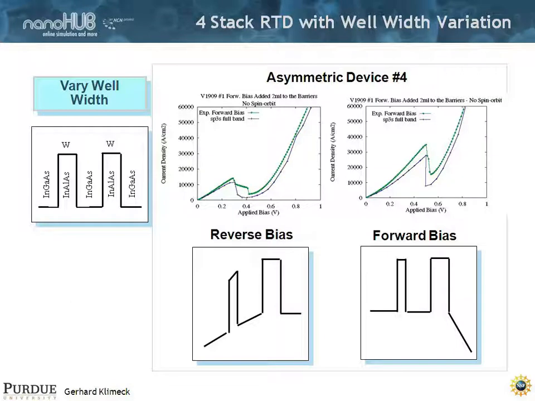So if you do that all together, you can see here in a negative bias, the peak is at a low bias point if you have an asymmetric device, or if you have a high voltage, you can see the other bias direction, it moves to a higher voltage, and you can argue again that you have different potential drops. One has charge accumulation on the right, and the other has charge depletion on the left. So in one case, the potential drops over the whole RTD, in the other case, it only drops in the collector. And therefore, the potential landscape is different, therefore the IV characteristic is different.